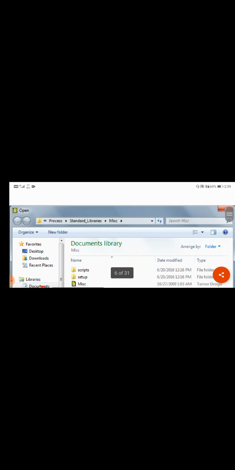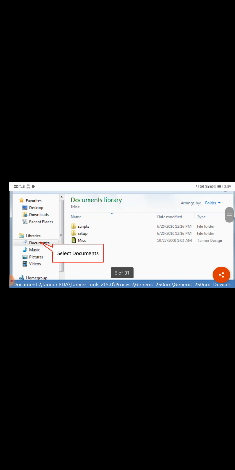After selecting new design, you will have a pop-up window with design name and create in folder. For design name you will give inverter, and for the folder, the prior selected folder. Then click OK. After that it will ask you to add library. In the add library, click the three dots and give OK. It will move to the documents.